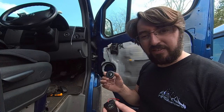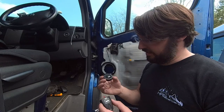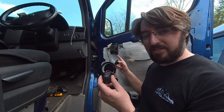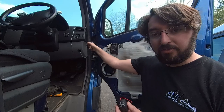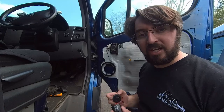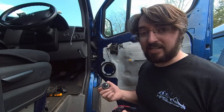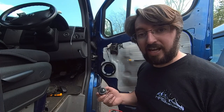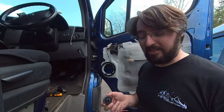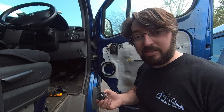All I'm going to do is cut the original socket and crimp this one onto it, so it's all fairly straightforward. I'm not going to show the wiring because the video will just become too long. I'll get this mounted and then run some wires up through the plastic boot here up into the corner of the dash. Running cables is fairly straightforward - it's just a case of taking the panel apart a bit, running the cable where you want it, and then putting it back together again. There are plenty of people that have done this in other videos.